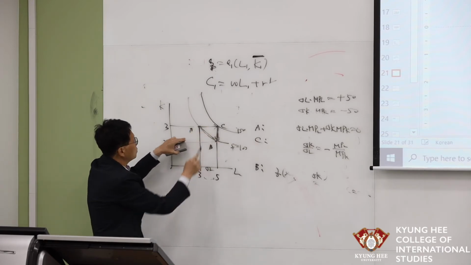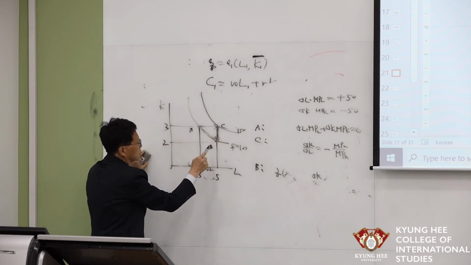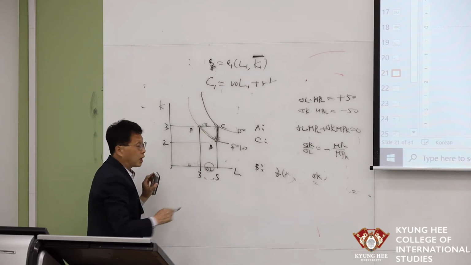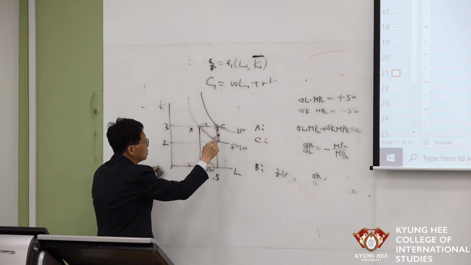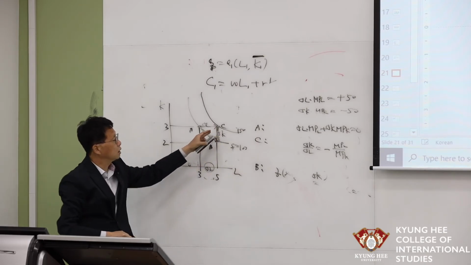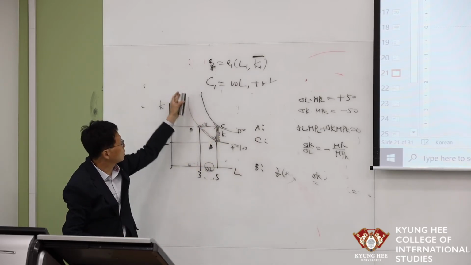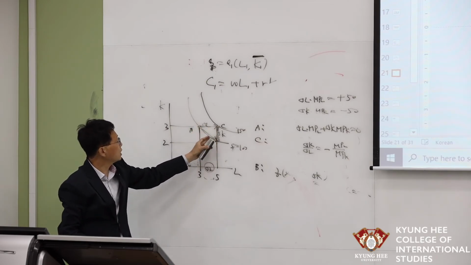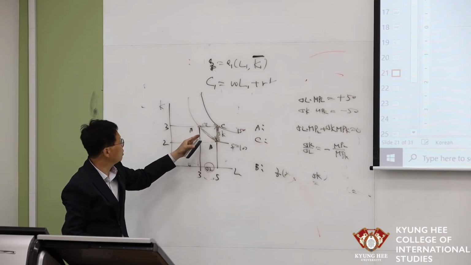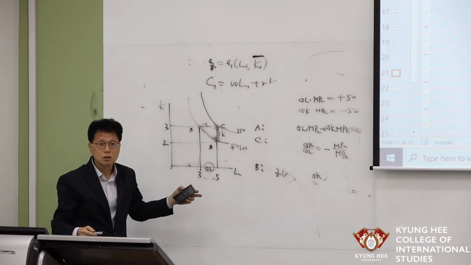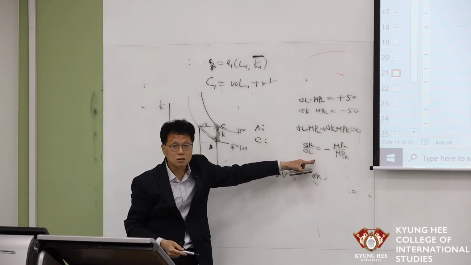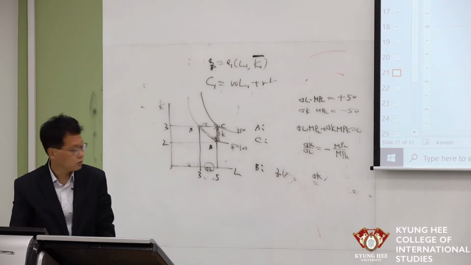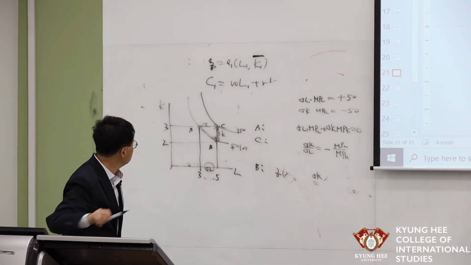When we're moving A to B, we can make this kind of triangle. The width of this triangle is change in L. Height of this triangle, C to B, is change in K. Right? The changing rate. So the gradient of this triangle is the changing rate when we're moving A to B. That is mathematically this one, isn't it? Right? So this one is explained here. We said that is the changing rate.